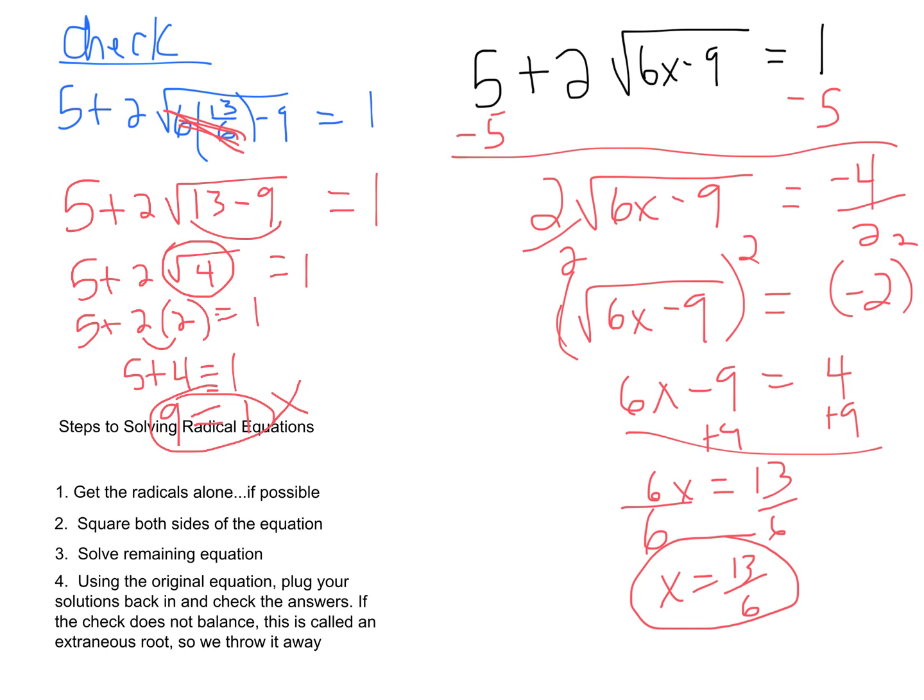Therefore, this answer is a bad answer. So we have to throw this away. This doesn't work. This is not good. Now looking around, I don't have any other answers. Therefore, this is no solution. And this is why it is so important that you check your solutions to make sure that your equation doesn't lie to you.